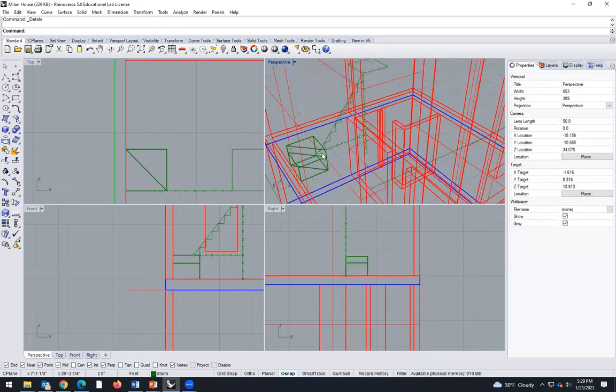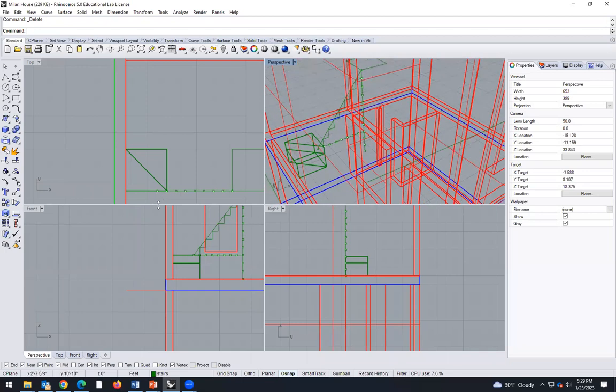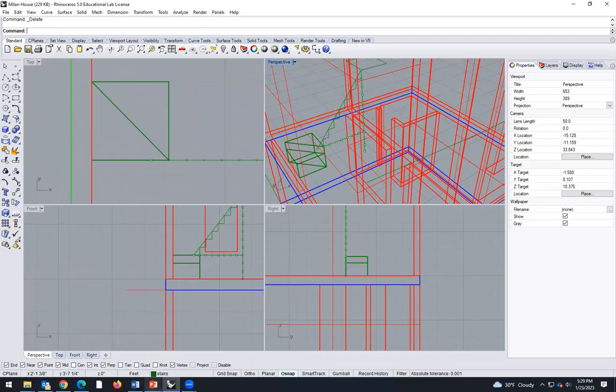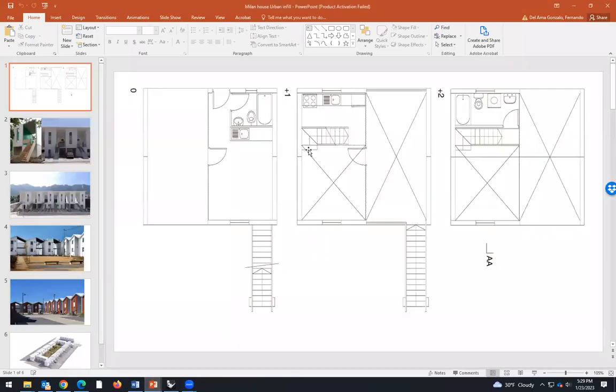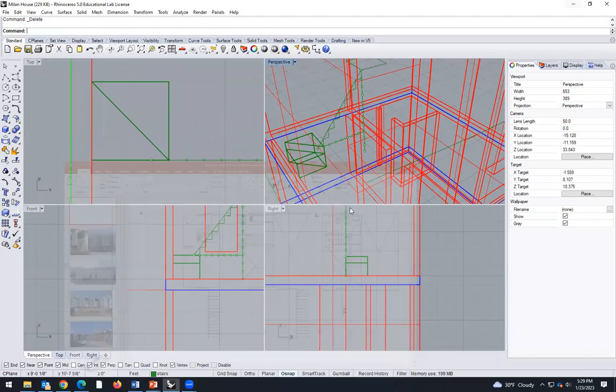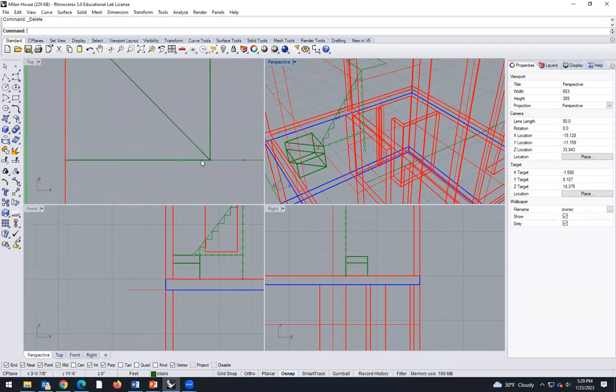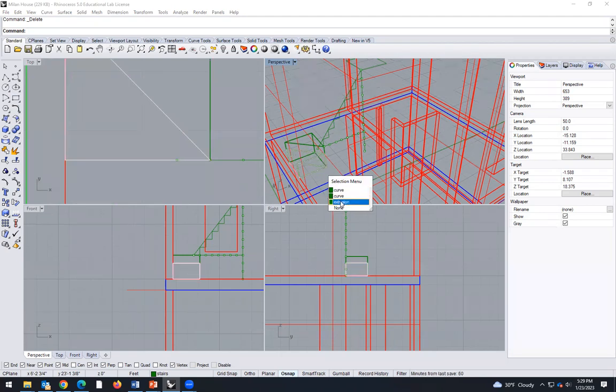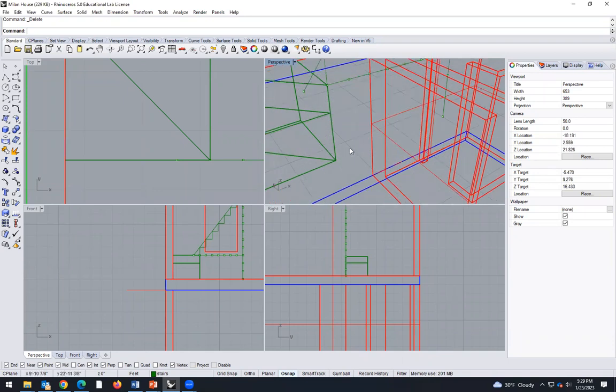And next, I have another step here. Another step. So that step, the width of that step is this. So I can select. Okay, so I can't select anything here.